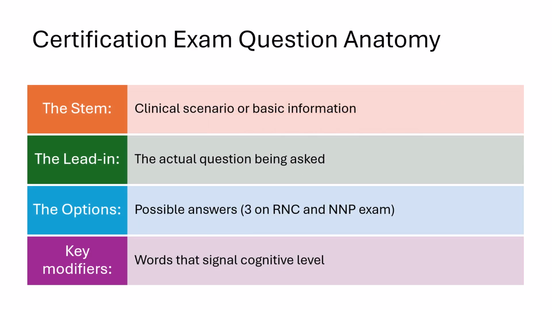Let's break down the anatomy of a typical certification question. Every question has a STEM. This is your clinical scenario or basic information. Then there's the lead-in, which is what the question is actually asking. You'll have your options, usually 3 to 4 possible answers depending on the exam. But here's the key. Watch for modifiers. Words like most, first, or except are crucial signals that tell you what cognitive level you're dealing with and how to approach the question.